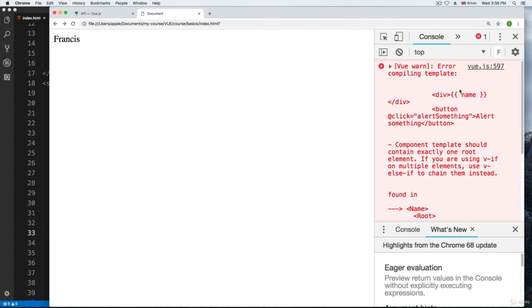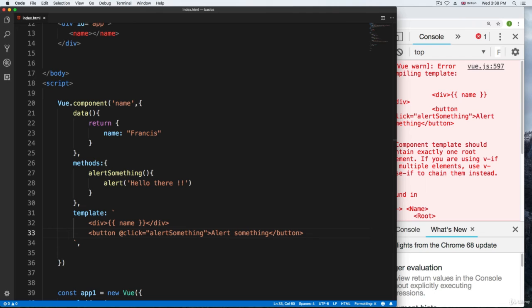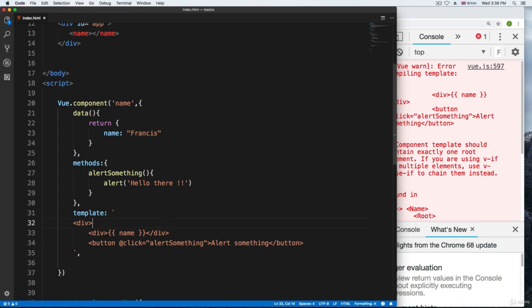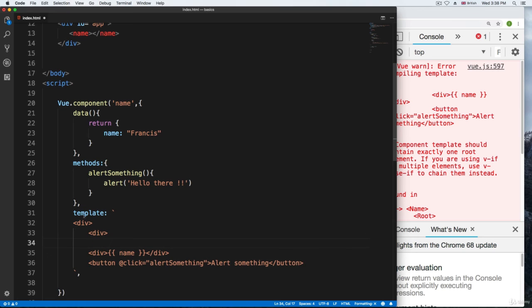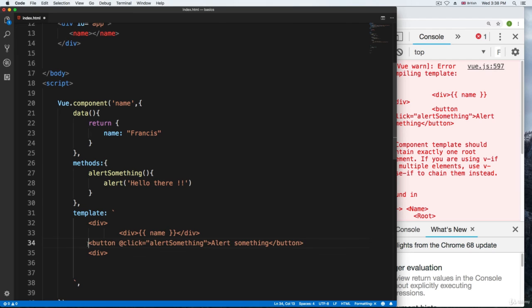So compiling template error. And this is okay. Maybe you come from React. Well, this is the same problem with components. On the render, where actually you put the code, the JSX, you cannot just pass two different elements. The template can only return a single element. But now we have two. How can we just send one? We have to pick one? Well, not really. We just need to wrap everything on a parent element. In this case, I can create a div and put everything inside of a div. So what we'll be returning is just a single element, which is this div.